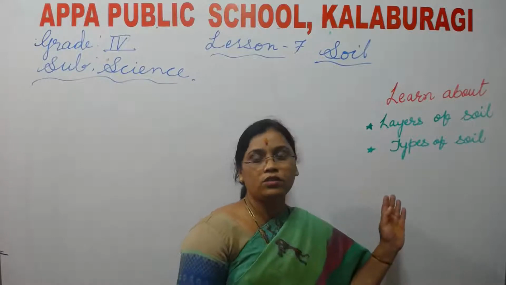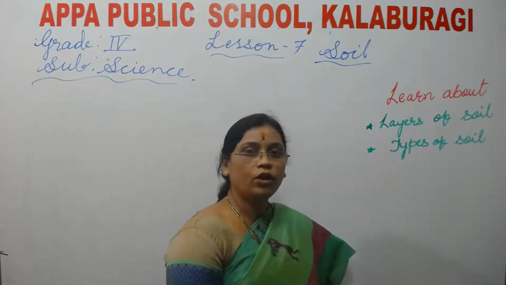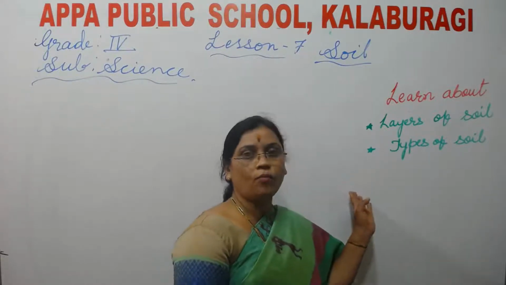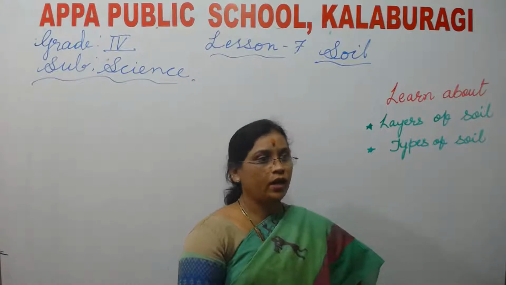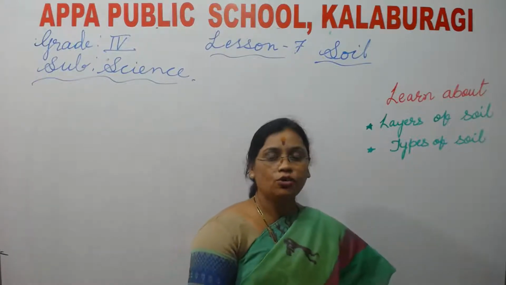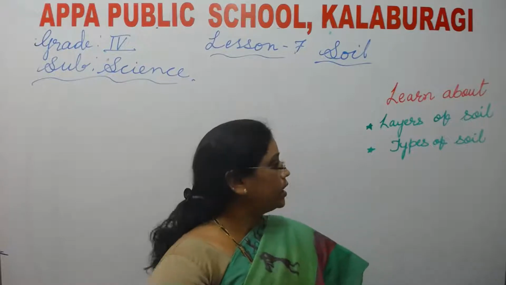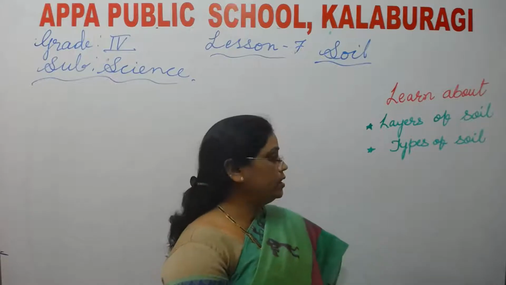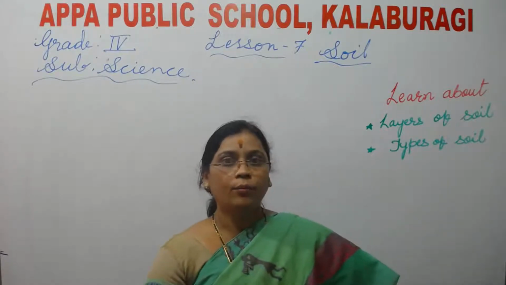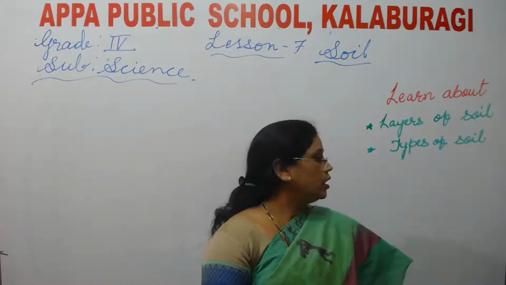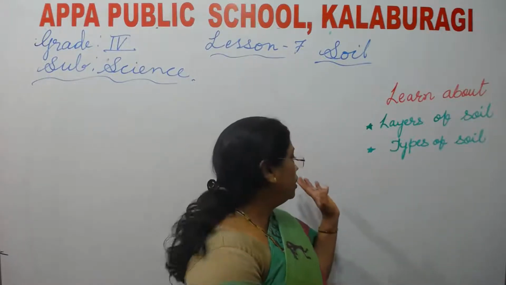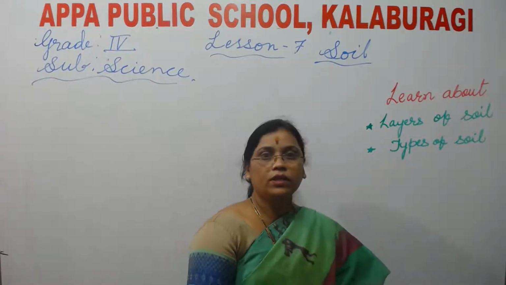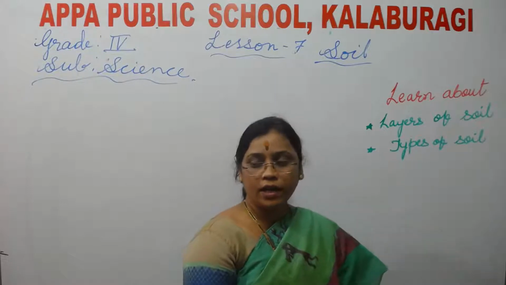Weathering of rocks is the process of breaking down rocks into smaller parts, so soil is formed due to the weathering of rocks. We also learned about the composition of soil. Can you remember what the contents of the soil are? The soil contains air, water, minerals, pieces of rocks, living things, and humus. We already learned all this in our last session.